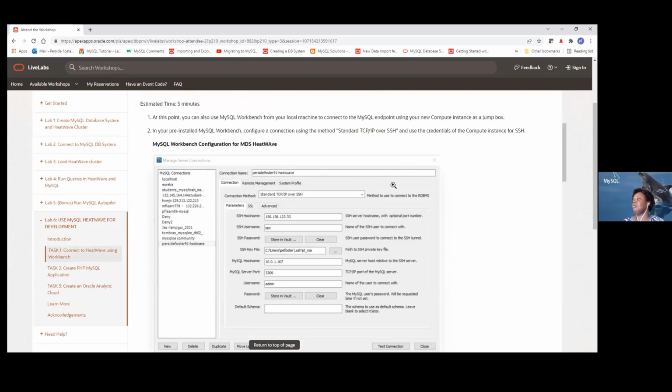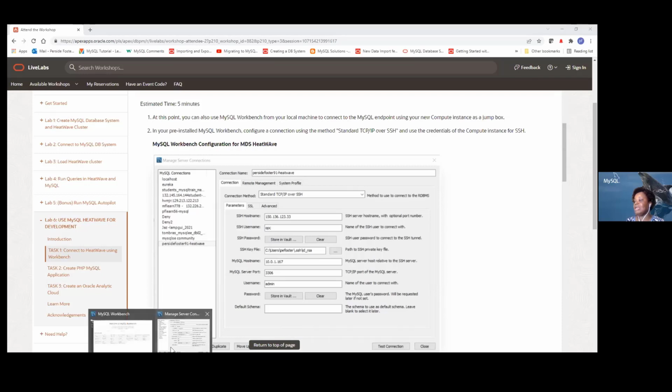Remember, you need your compute instance, your bastion instance, which is the instance that says, if you have the right credentials, you can come in and do stuff on the system. And then, in order to get to the database, you also need your database IP address, which is right here.